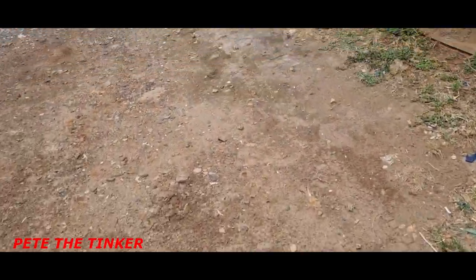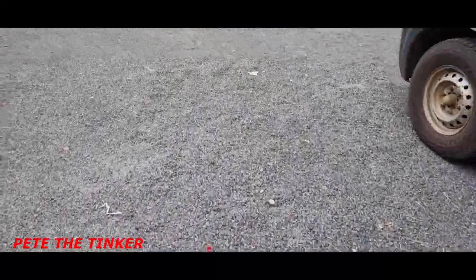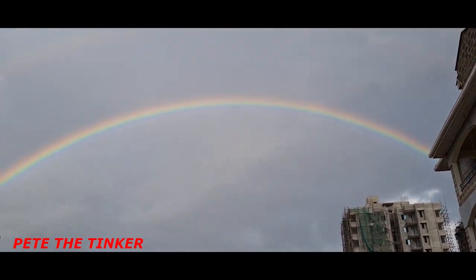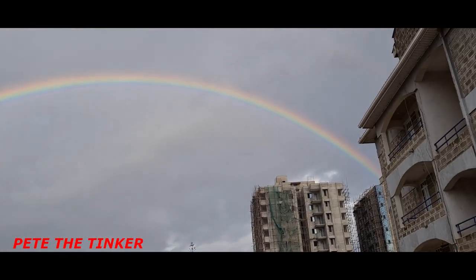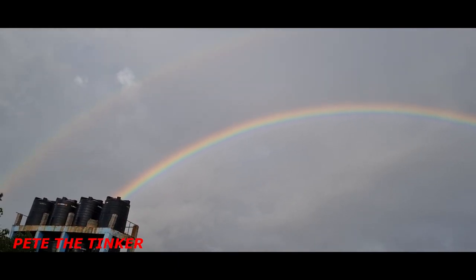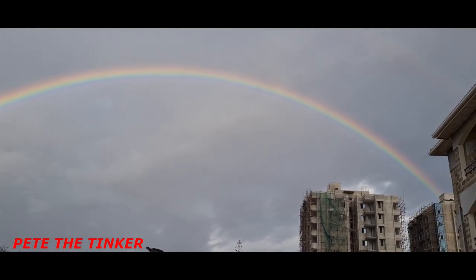So I'm here heading home, but I've stopped somewhere because it is raining. It's drizzling. A bit of a drizzle, guys. And in the sky, see, guys. See what you have there in the sky. Beautiful! Two rainbows. One and two. Hey, it's a long time since I saw this phenomenon, guys. Very interesting.